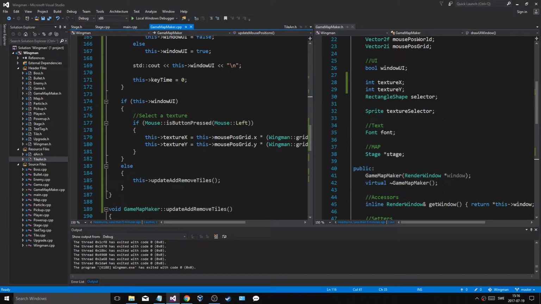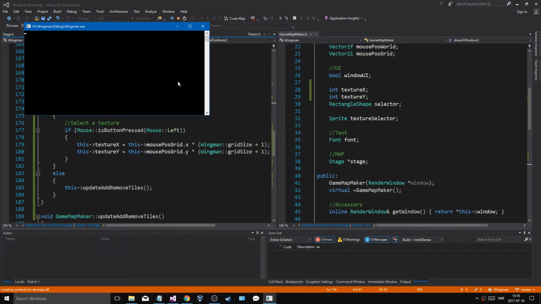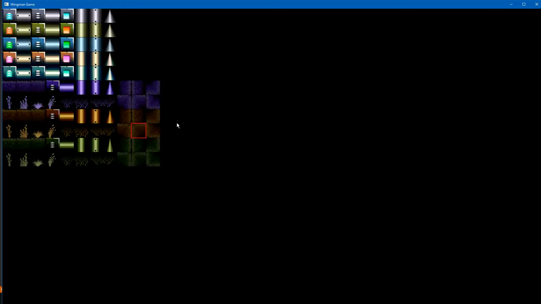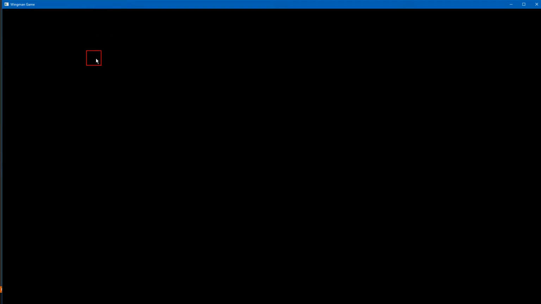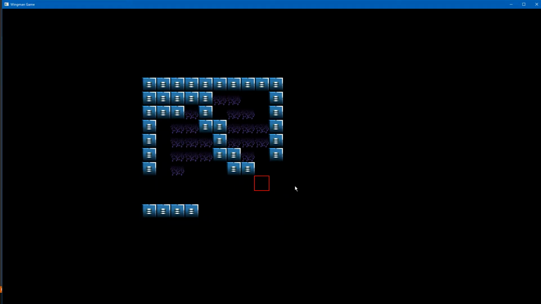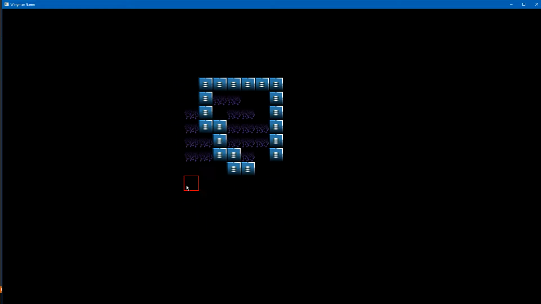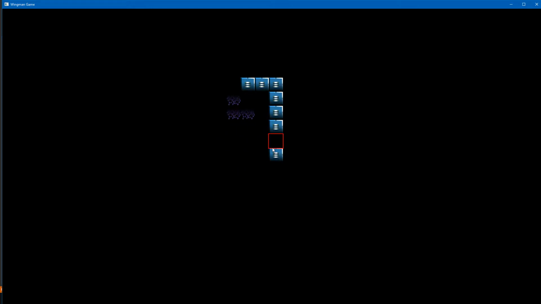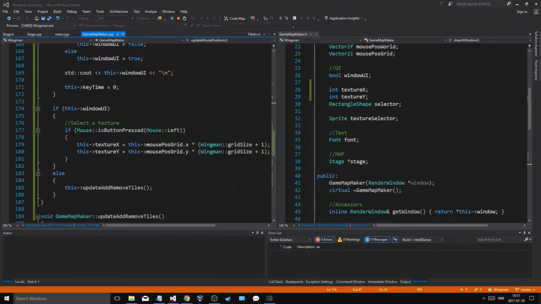So we're making this map editor, and I got this far as to fix this issue with the texture selector. I can select any texture, and it won't draw outside of the bounds of the map. So I can draw whatever I want, just go ahead and do that, and I can delete everything with the right click. And we won't have any crashes for now, at least.